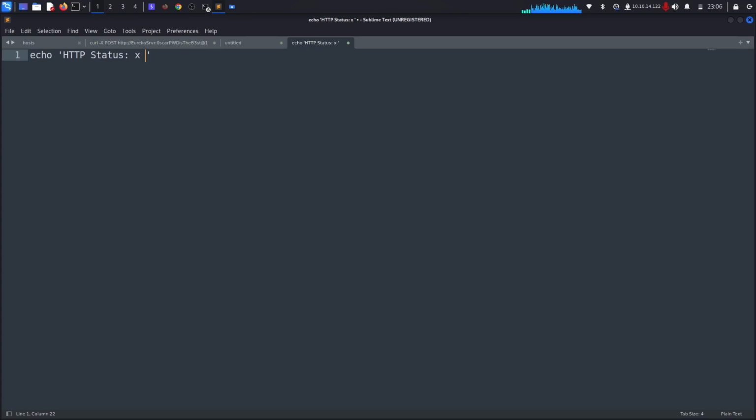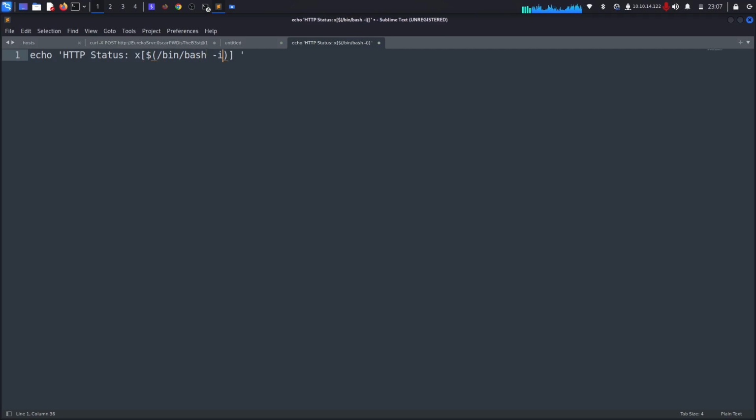Then we can try to execute a bash command that says /bin/bash.